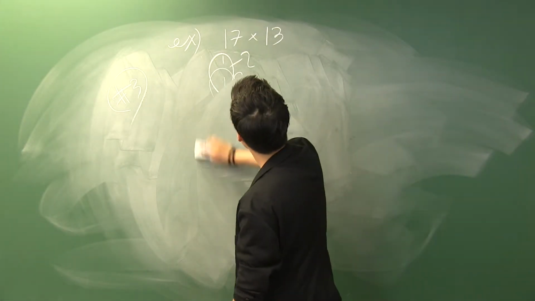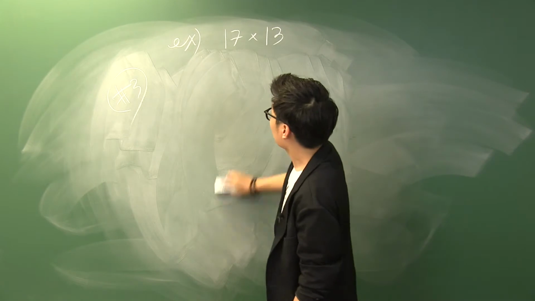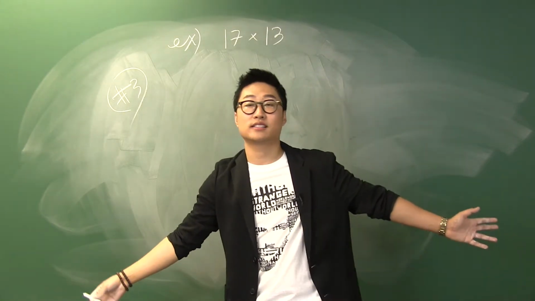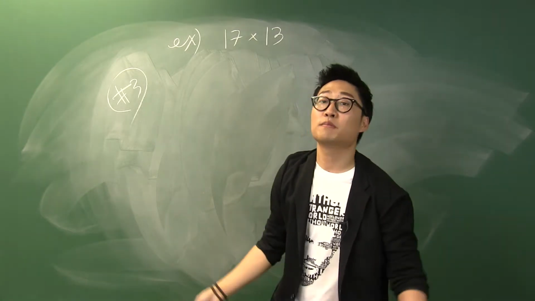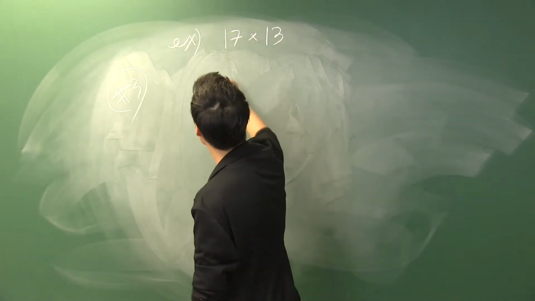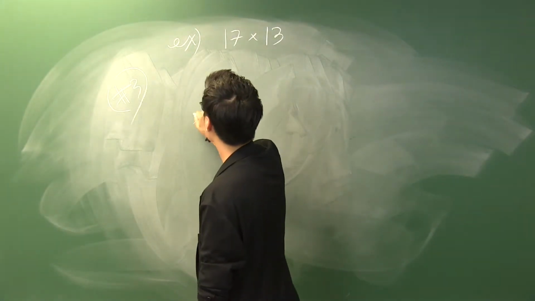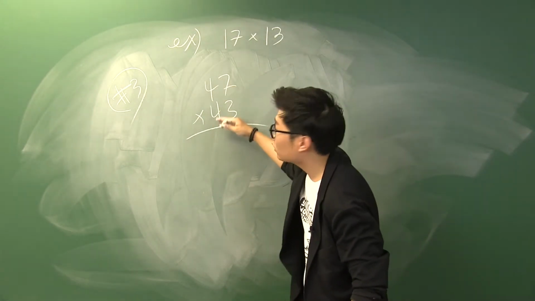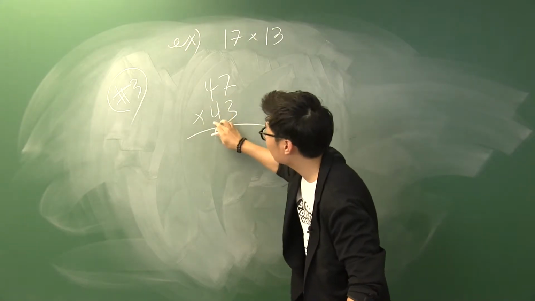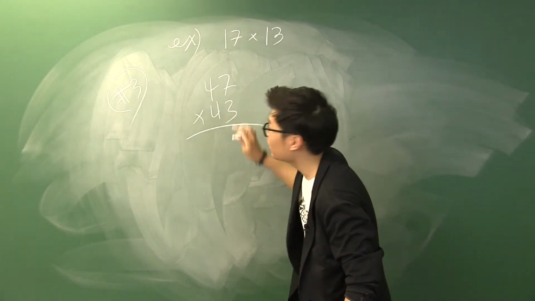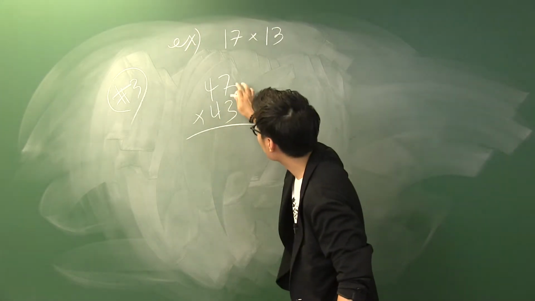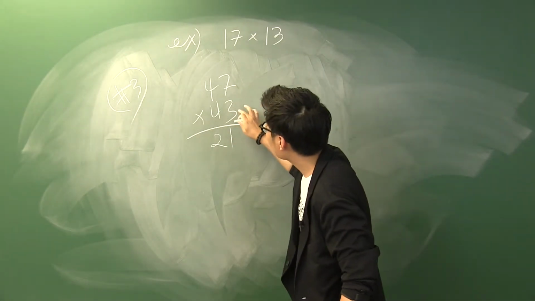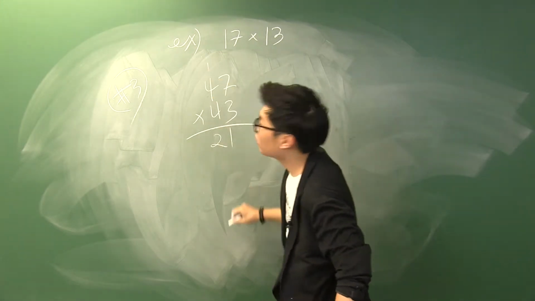Now, let's move on to some bigger numbers then, right? Instead of just 14 and 16 and so on, let's do some real bigger numbers, like 47 times 43. Once again, same process. We're still meeting the restriction, right? The tens digits are the same, and the units digits add up to 10. So 7 times 3, 21. 7 plus 3, 10. Put 1 up here.